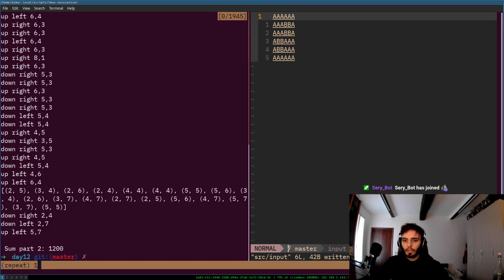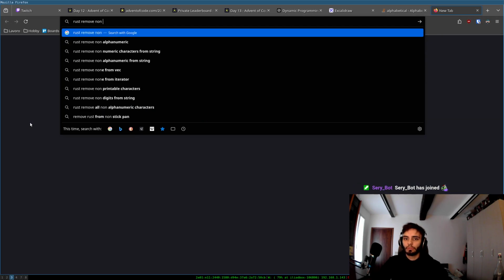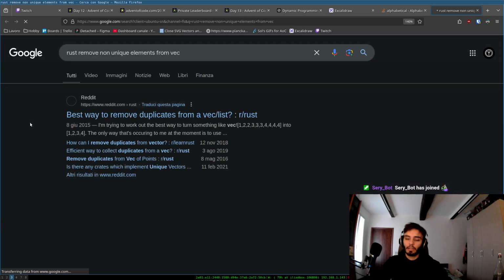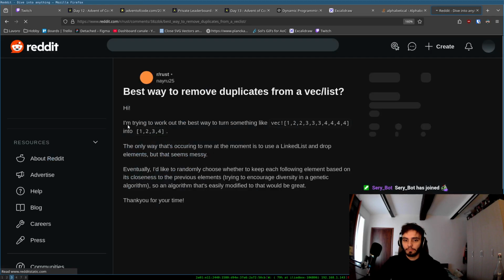Okay, 4, 4. Yeah, it's not unique. Rust remove non elements from back. Is there any function that helps me with that? I don't believe there is.